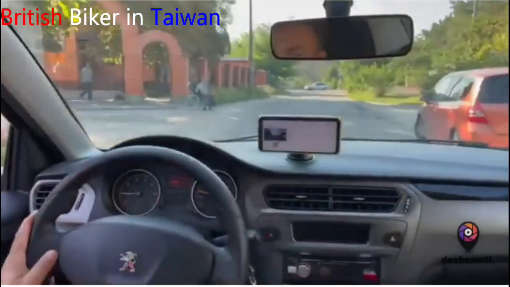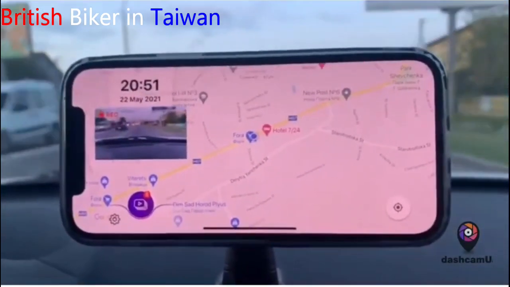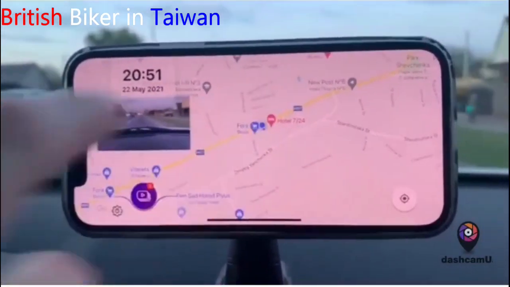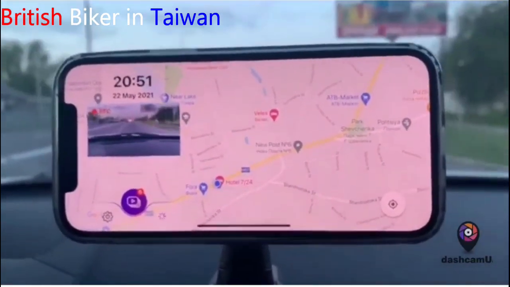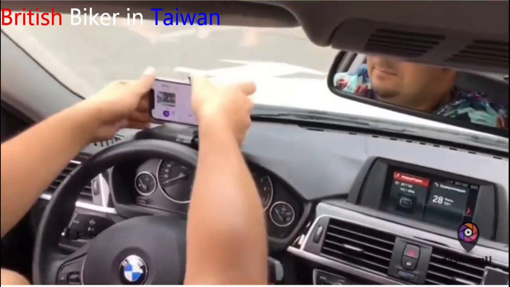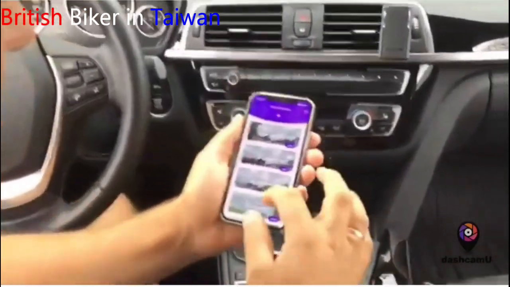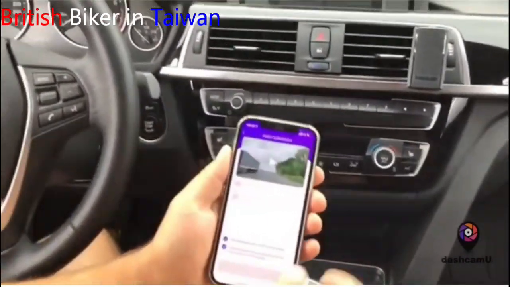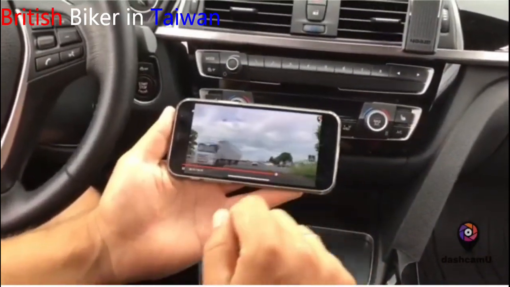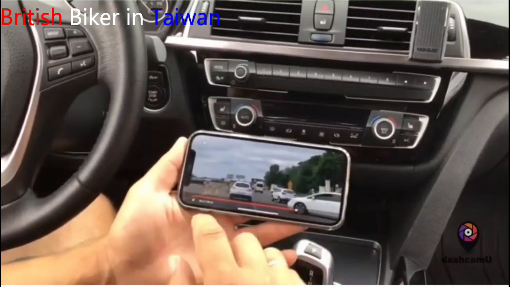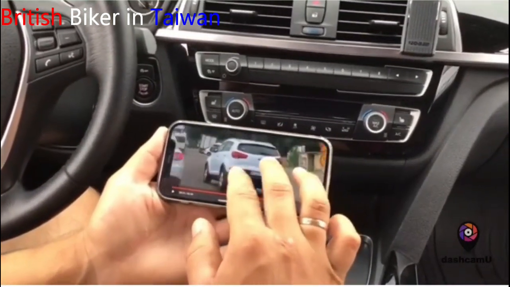A recording to the permanent memory will only occur when the driver sees the violation and taps on the screen of his mobile phone. This way, the app doesn't overload the phone memory and stores only important video files. The video is then submitted to the police in less than a minute. Open the video list, select the video from the list, review it. If the number is difficult to see, the video can be stopped and zoomed to recognize the violator's license plate.